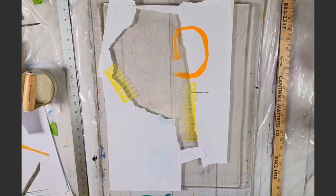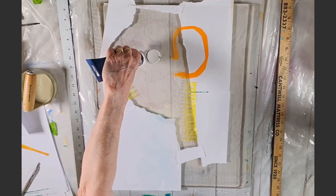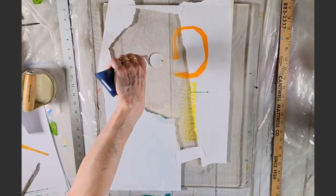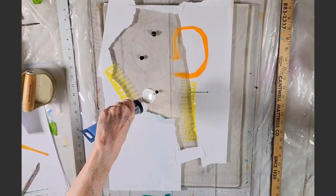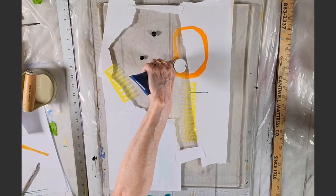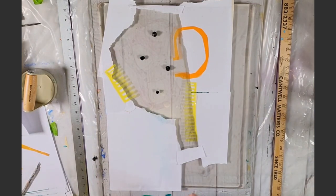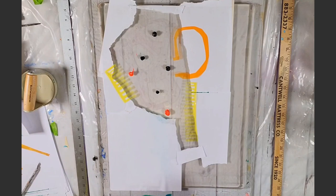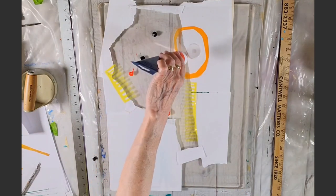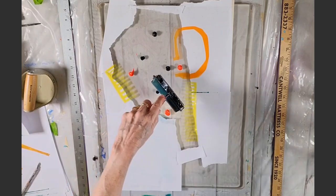So right now I'm going to add some black, just a little bit, because all I'm wanting to do is add some black into these circles, fade the color out, and I want just a little bit of vermilion here. That's probably too much, but oh well. Here we go.